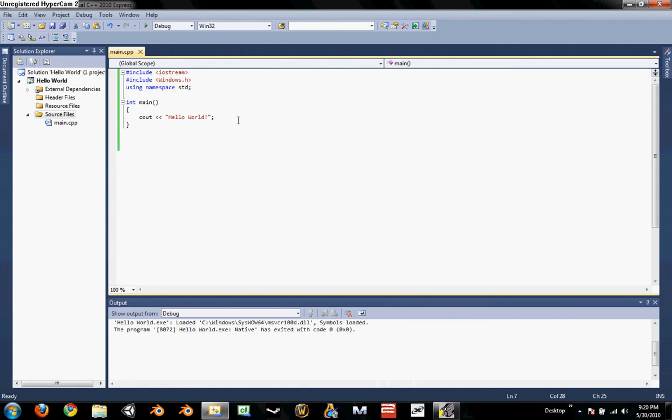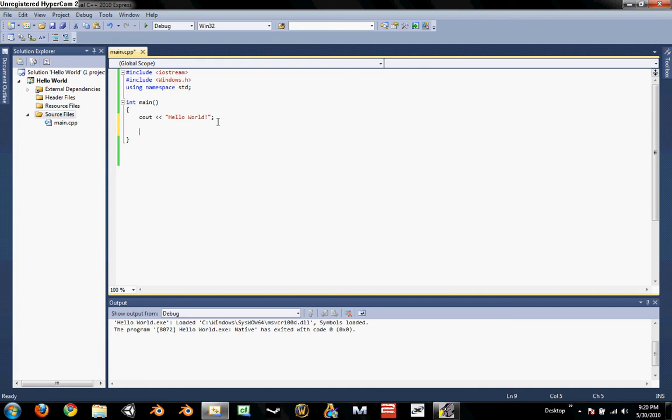It does this because when you launch something, it'll go from the top left to the bottom right, or top to bottom, like you're reading a book. It calls the main because that's the first thing. Inside the main, it'll call this. After that, it'll terminate because it has nothing else to do.